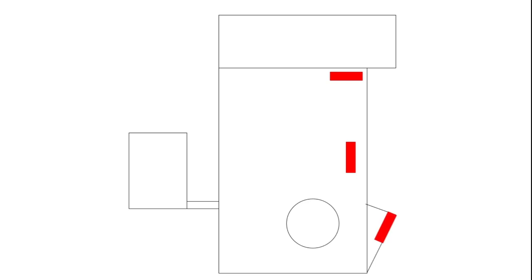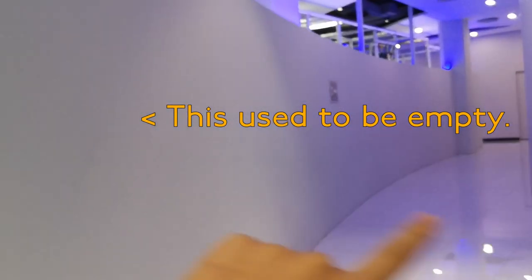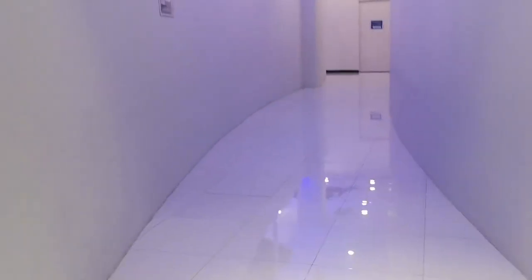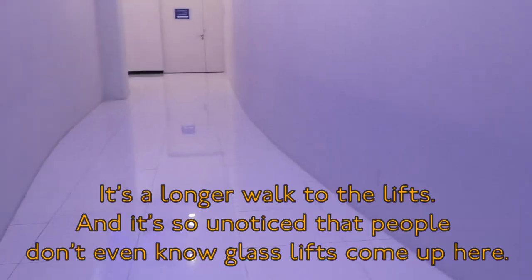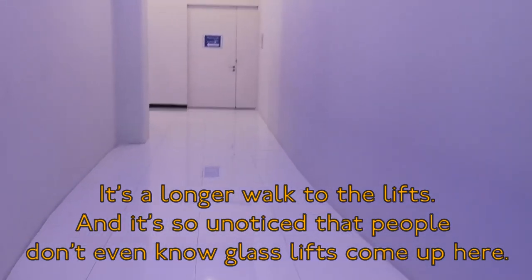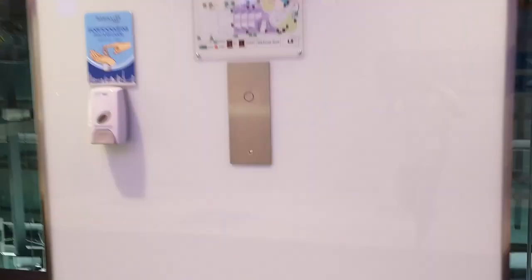And now to the three glass lifts. These are the most iconic lifts in the whole of the shopping center. And same again on the fifth floor, similar to the central lifts, the entrance to these lifts has been blocked off, this time by Harbourland. Harbourland decided to be placed in front of the lift, which the original entrance used to be a very huge entrance, but now it's been diverted to a small backside along the windows and through this long corridor until you get to the lift here. You can clearly see that this used to be a big entrance. Let's go down there.